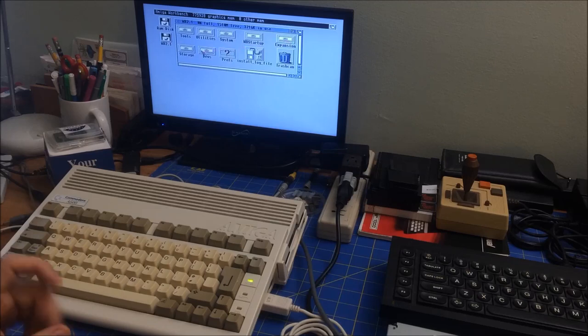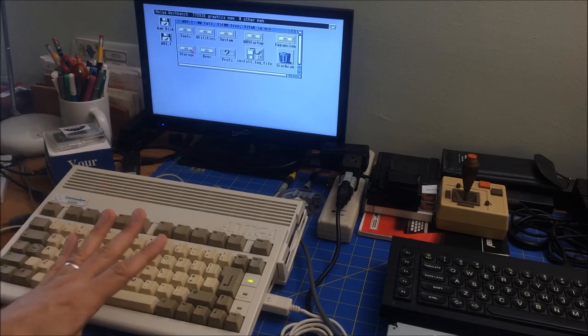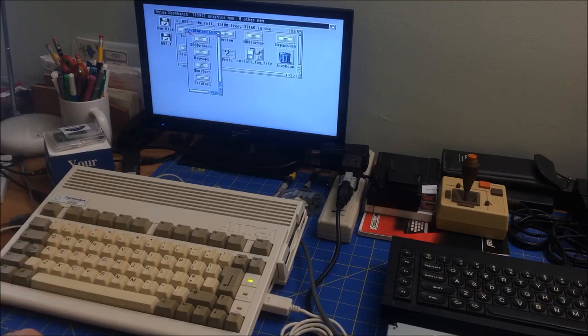Before I start this though, in order for this to work, just similar with Disk Masher, the nice thing that Workbench 2 gives you is the ability to read MS-DOS files. And so, if I run this driver, and now that I have a hard disk in here as an IDE SD card, I'm going to use the MS-DOS drive as the interface.